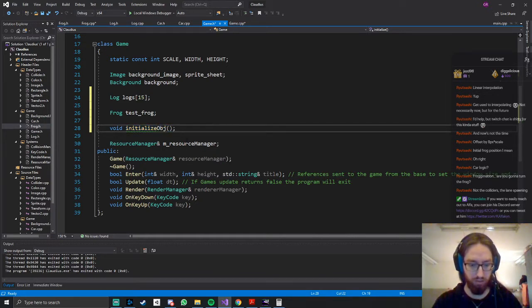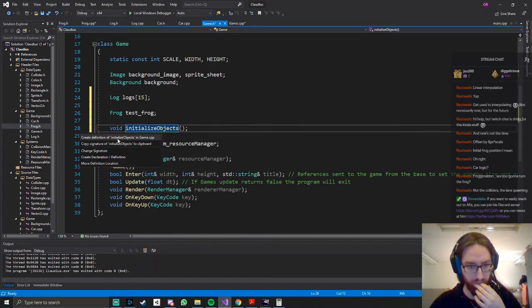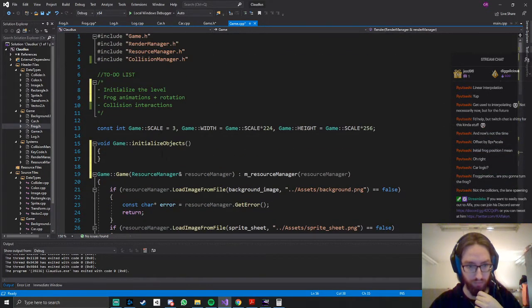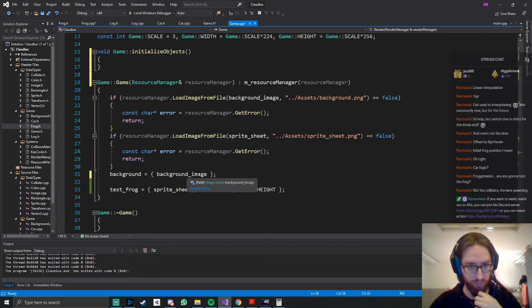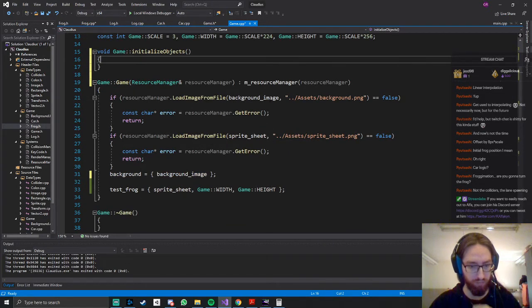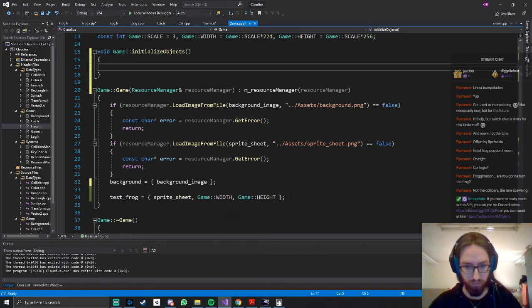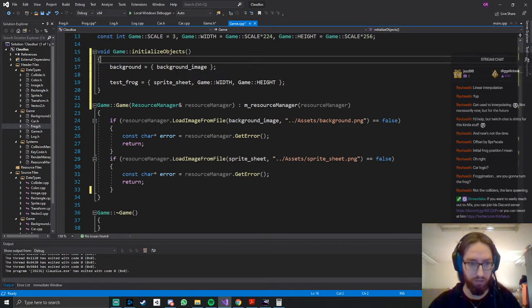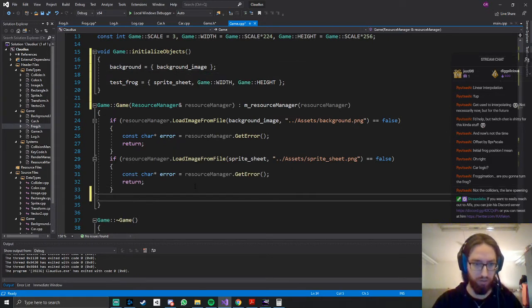Initialize objects. I'm gonna copy this here, and I'm just gonna call initialize objects down here.